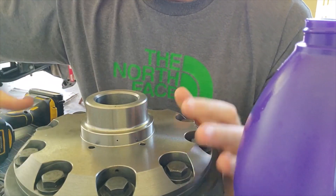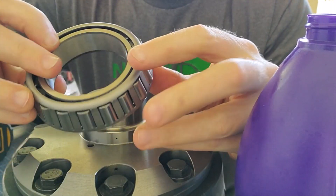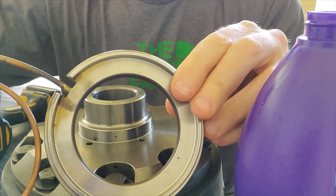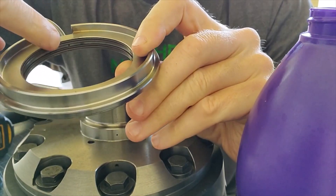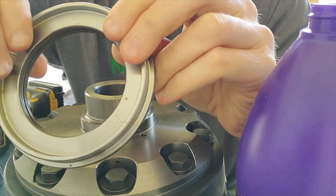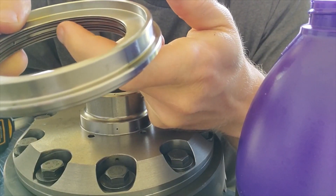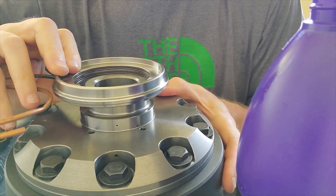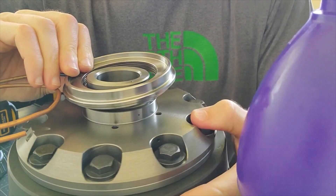What I'm working on right now — before we put the bearing on, as covered in my previous videos — I have to put the airline that will pressurize that little hole right there. That comes as a billet actuator piece with airline holes right here. This seal completely surrounds the housing, so as it spins in the differential, at any given time there's air traveling in the entire crevice between the two seals. It's air pressurizing between the two seals at all times, going to that little hole, and they're going to line up at any given point as the diff spins. The airline constantly surrounds it like a pillow on both sides and there's no air escaping — it goes right into there.